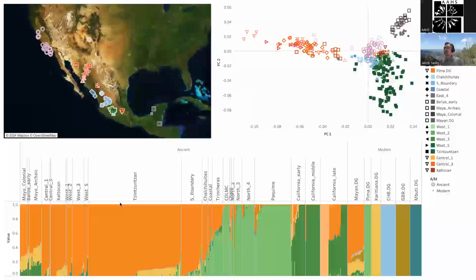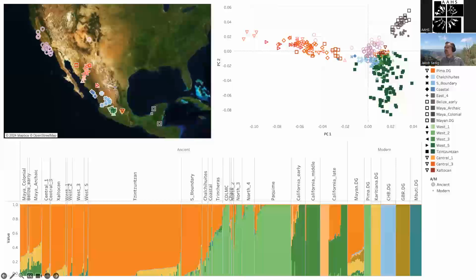So what you see here are the various sites and regions coded by color and shape. So, moving north to south, we have... I won't get into how we decided to group things geographically, but I'll tell you, we spent a lot of time thinking about this. We either group them by broad geographic region, or if there's reason, specific site. So, we call sites from the north, we'll just label them north, and then either 1, 2, 3, 4, 5, based on their chronology, 1 being earlier, 5 being later in time.